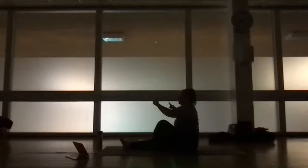Okay, as we inhale, let's gently unravel. You're going to bring your hands all the way around with you to the right hand side. Place the hands down to the right hand side. Just dip the chin and chest down for a moment. Little counter twist here. And then we can inhale to rise all the way back up. Wrap the arms around that left shin again. Gently hug it back into the chest. And then you can gently send that left leg away. Let's come onto the other side.